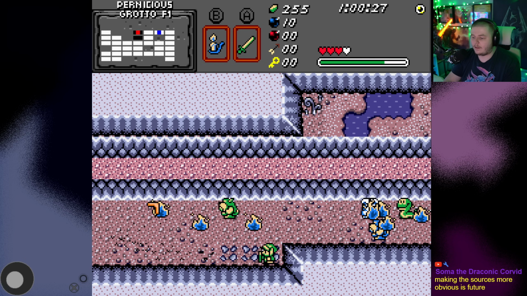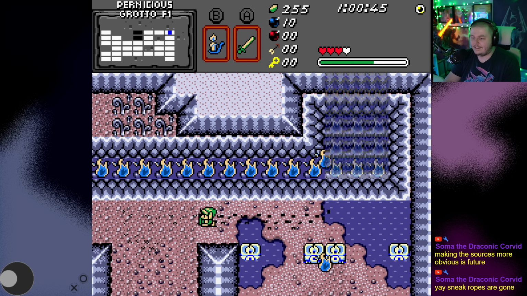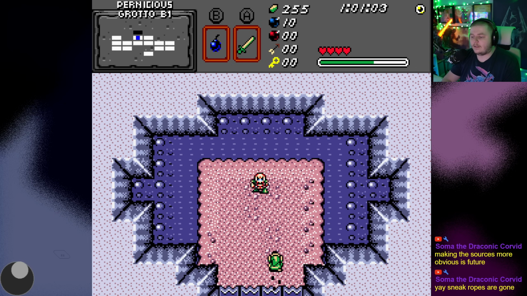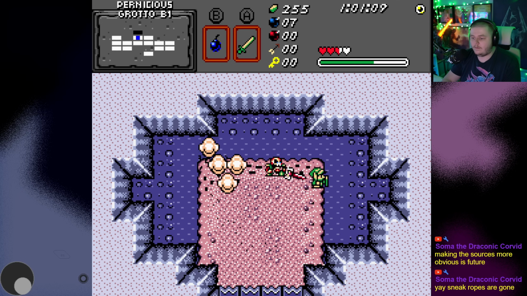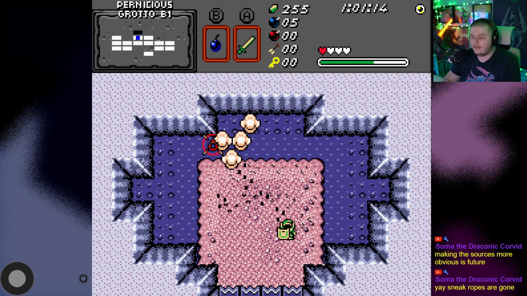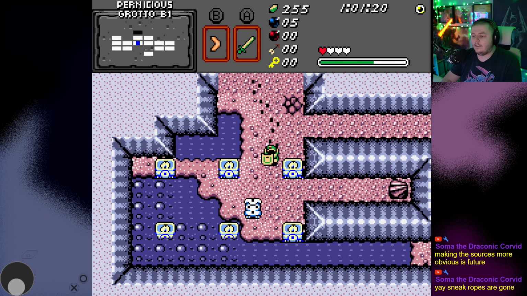Please don't do anything stupid. Oh, the sneaky ropes. Yeah, so you're aware of them when I had the ropes hidden back there. That should be all flows now. And look at that, I got all my health back. I'll use his weakness. Dang it. Horribly misjudging his attack radius. Well, that's it. Dungeon done.